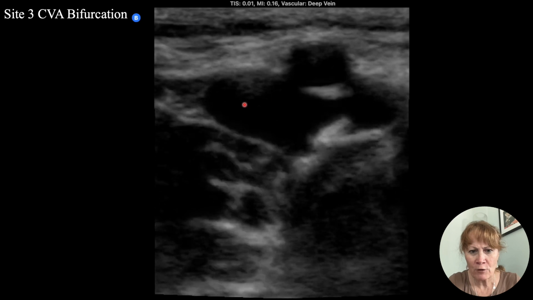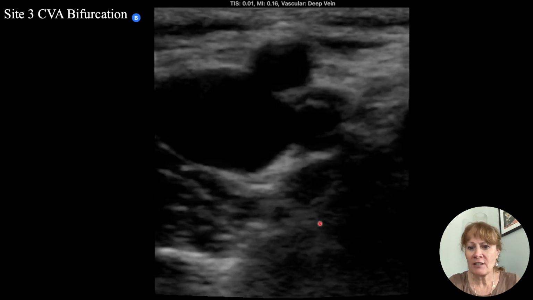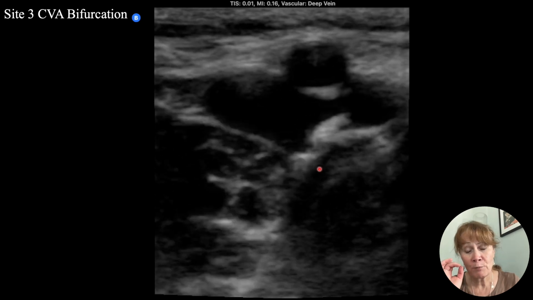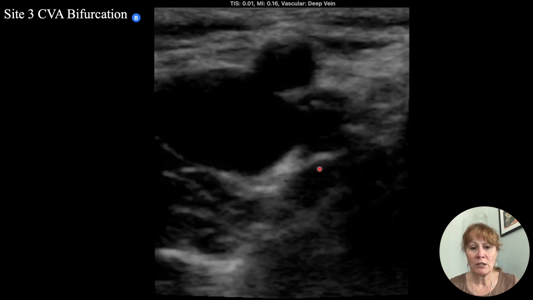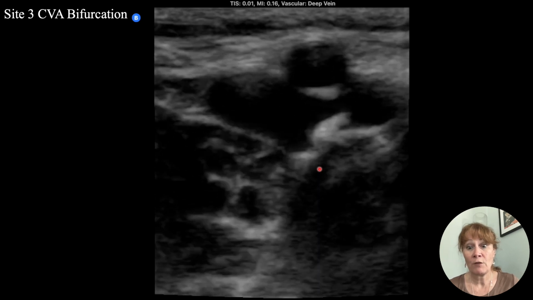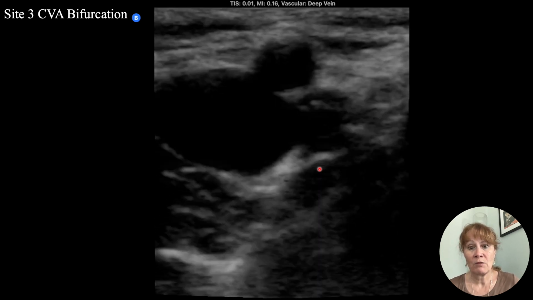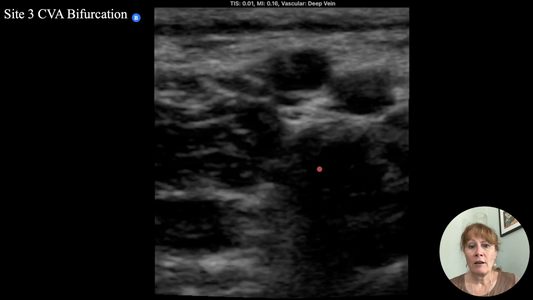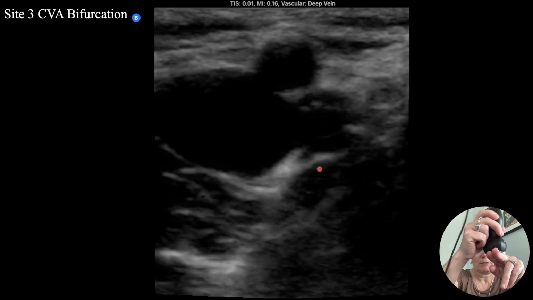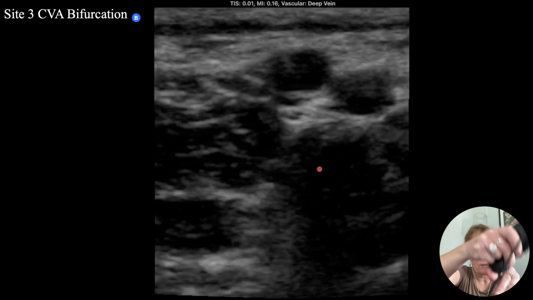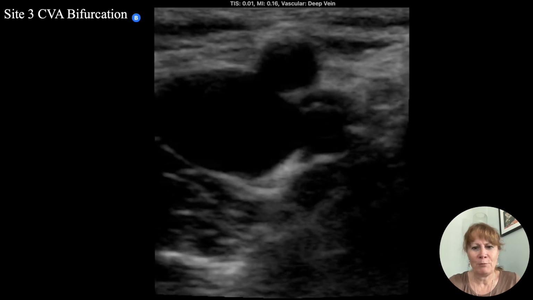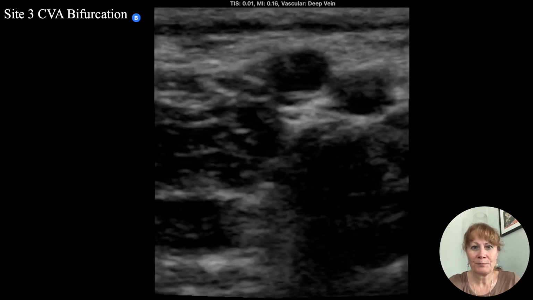So we don't quite have full compression there. I think it's just a technical thing, but that's just an example of, in order to have a purely, truly good image for interpretation, proof there's no DVT, especially in that common femoral vein that hasn't bifurcated yet. It's a big vein. You wouldn't want to have a clot in there. You need to make sure that you do that nice rocking motion to get over that vessel so you can completely compress it if possible. Really beautiful job catching the structures.